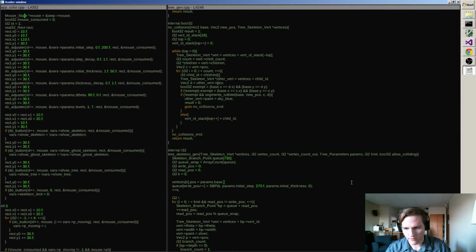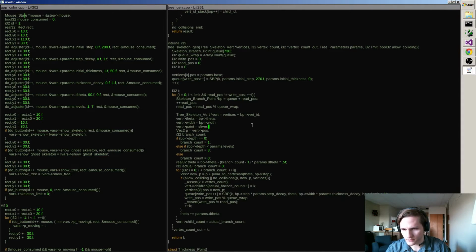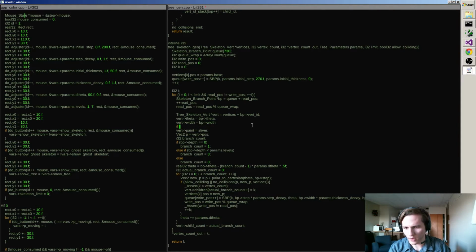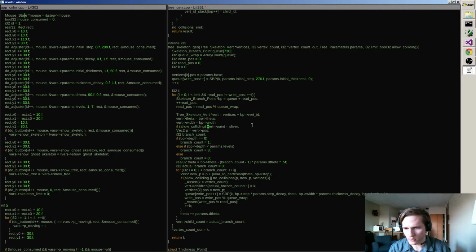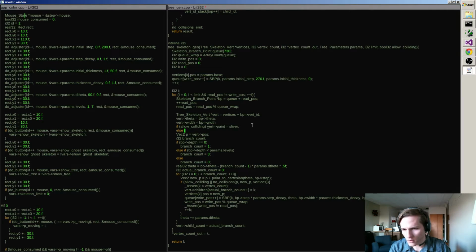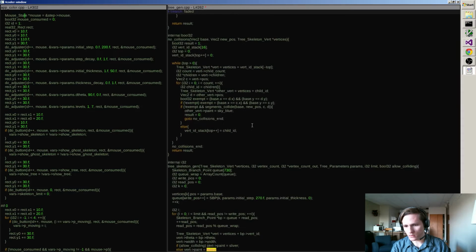So for that to happen, basically if allow colliding is false or not, we'll determine this. So if I allow colliding, then I want this to paint silver. Else I want it to paint what was it? Faded gold.